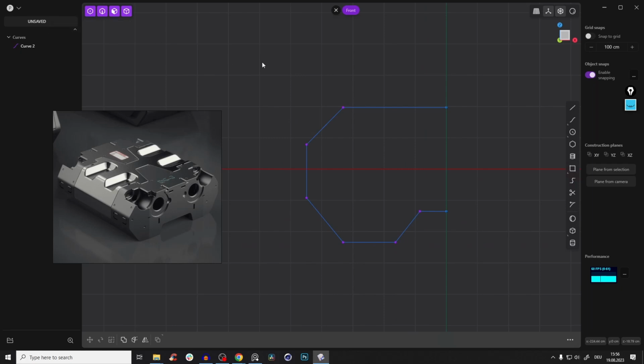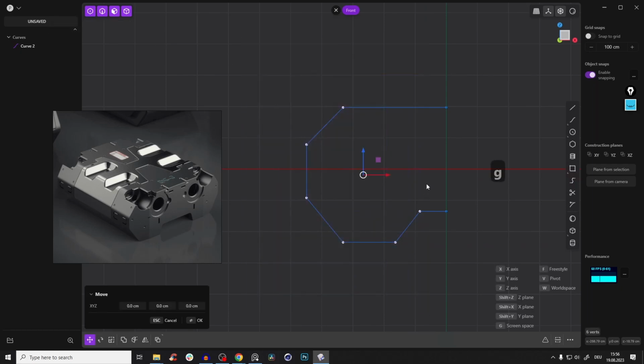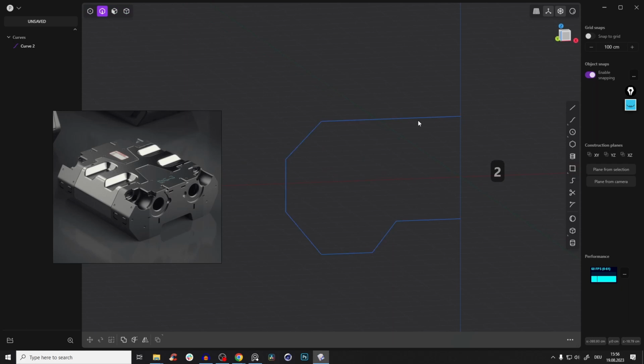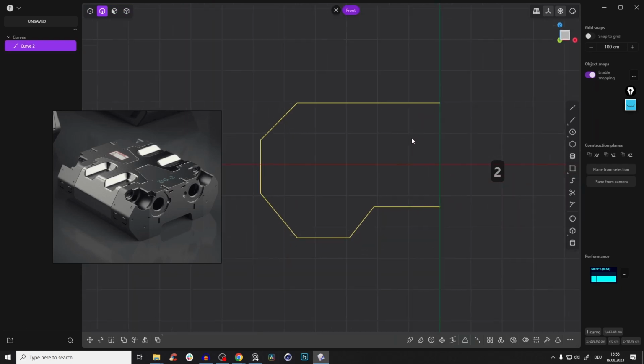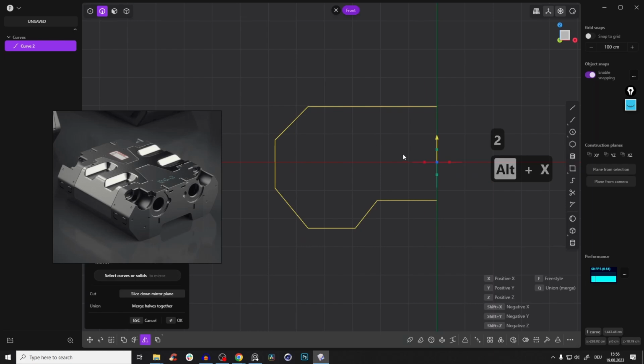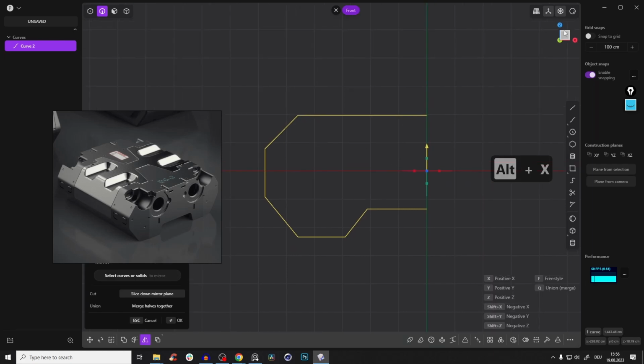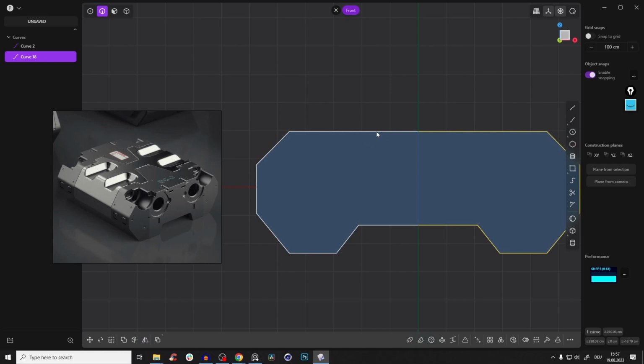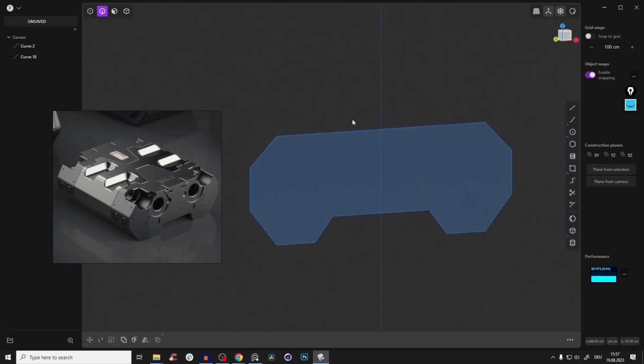And maybe now I just want to adjust those points with G. So G is for move, you will always use this. You can drag that a little bit more outside. And now you can select that curve and either go to Mirror, or Alt X and press X again to mirror it on the X axis, or use this gizmo, bring it from the left to the right, right click, and that looks really fine.